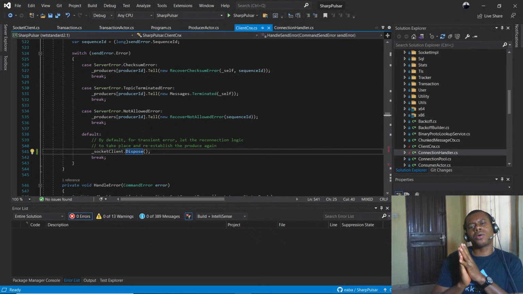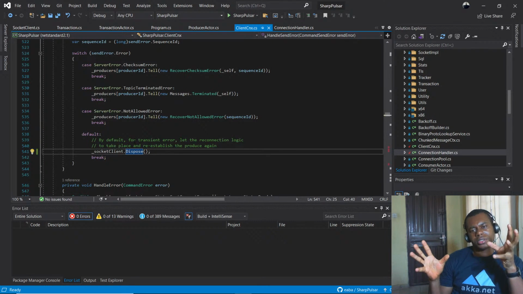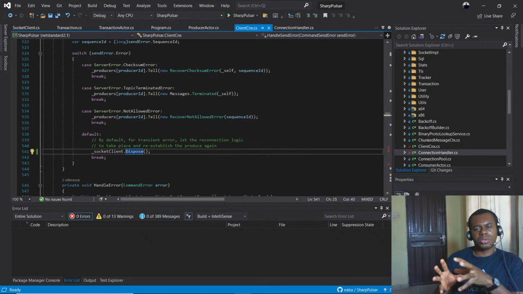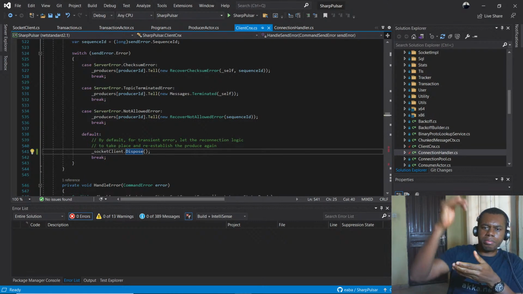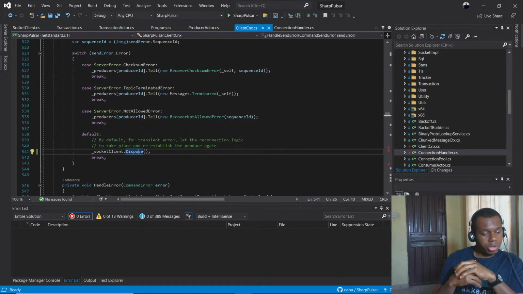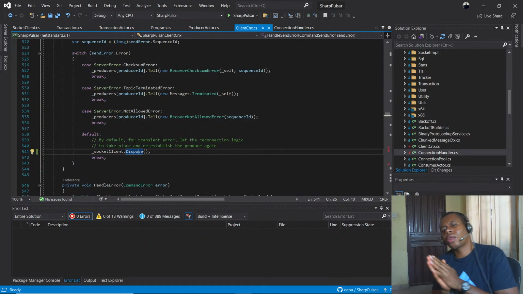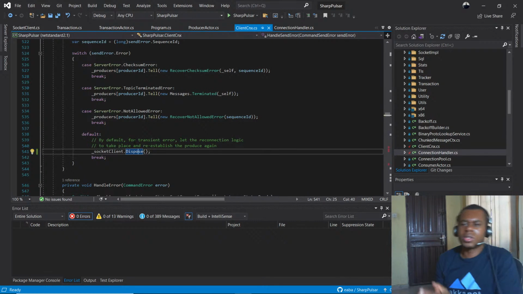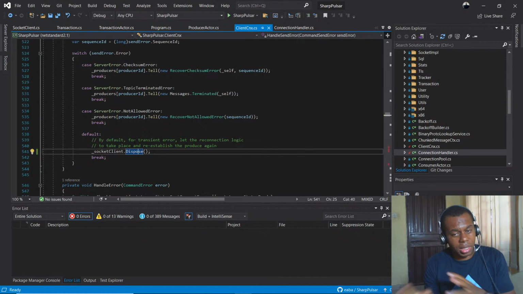And that's one thing: if you have millions of actors, producers, the connection handler will just be able to process it sequentially. The first person to arrive will be the first to be treated. So once we get the on-disconnected message, you send a message to the actors, be it consumer, producer, transaction metadata handler, that this connection has been disconnected.